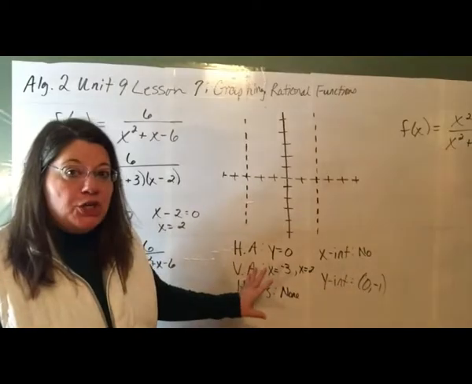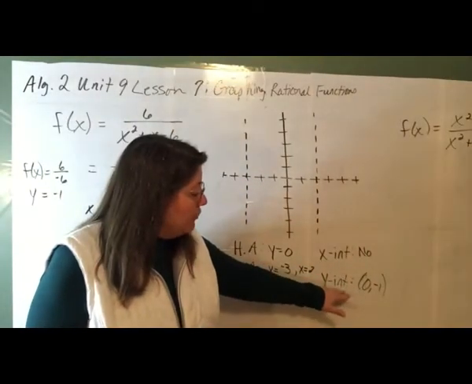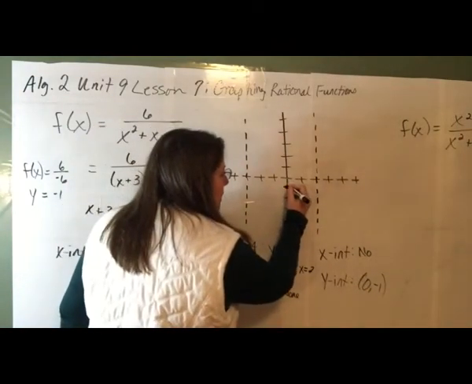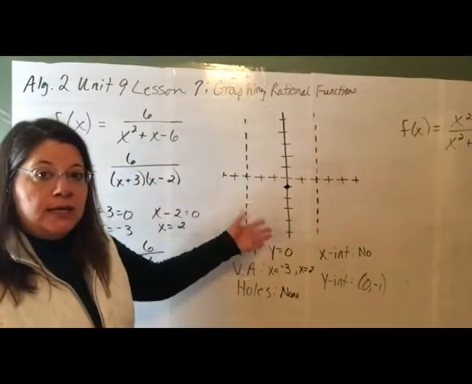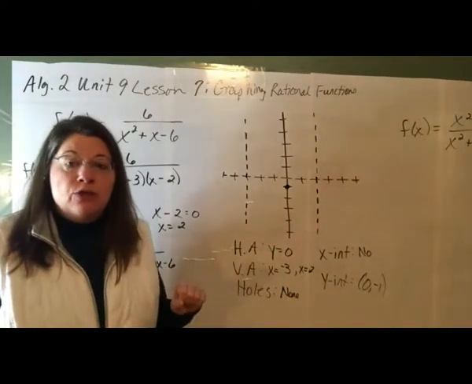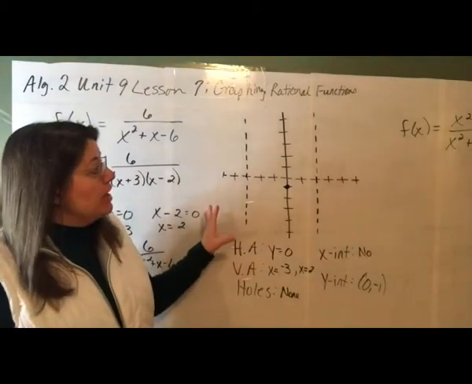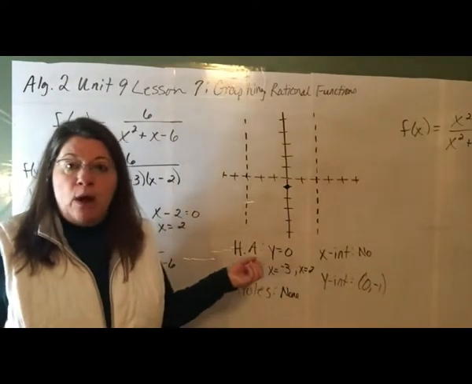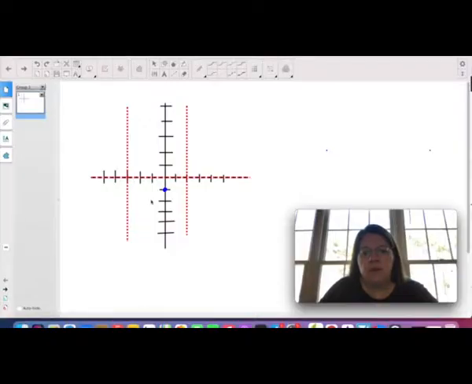The next thing I need to do is graph my y-intercept. My y-intercept is at -1. So once I get all this done, that's all I can do by hand. The rest of it needs to be done on Desmos, and then I will generate this graph on the computer so that you can see how we finish this off using Desmos.